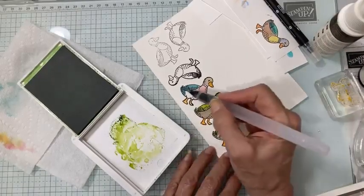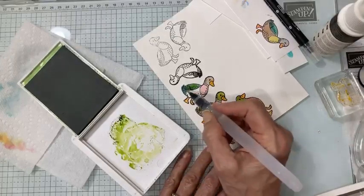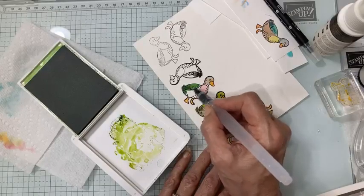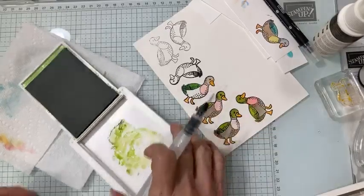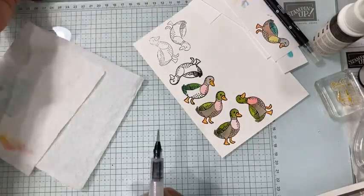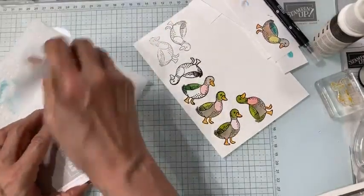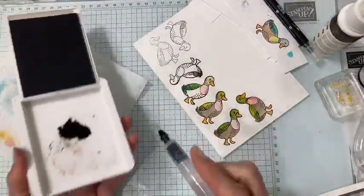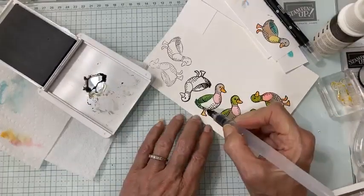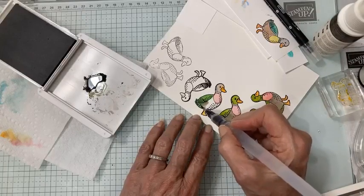Okay, now let's just mess with this a little bit. I like that. I started him in Pretty Peacock, and look how pretty it is when you put the Granny Apple Green on top of that. I think it looks really good. So maybe we will go ahead and use this little guy too. Let's just see what happens if we make his body really dark compared to the others. Let's kind of vary it up a little bit and see.